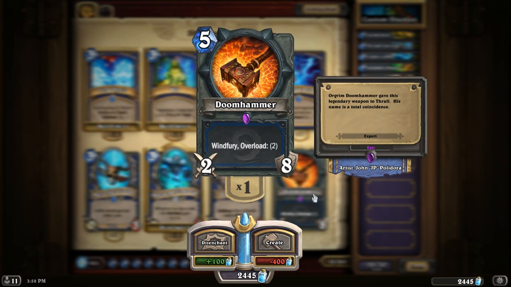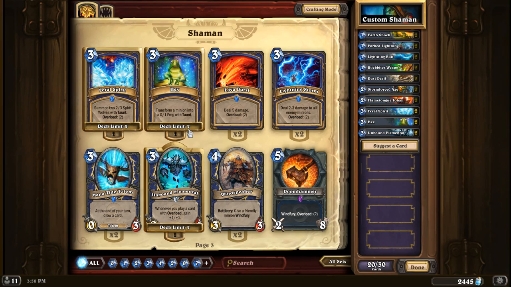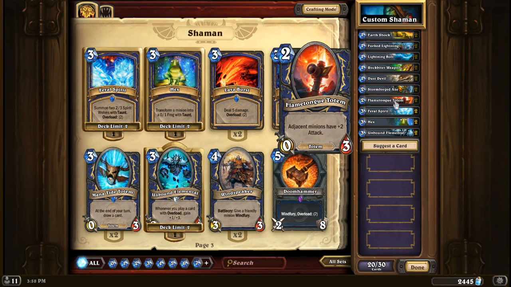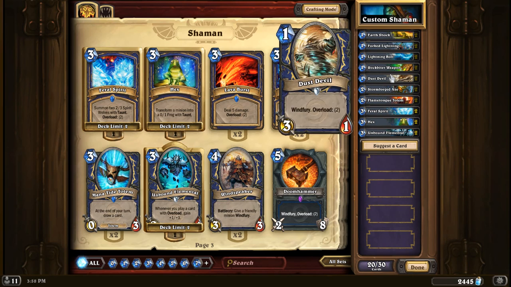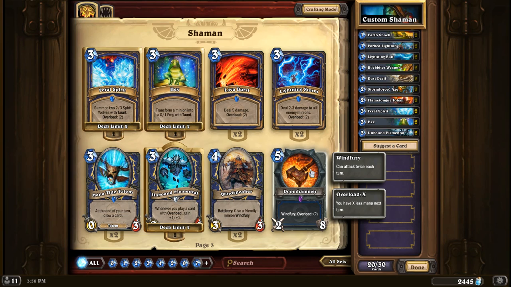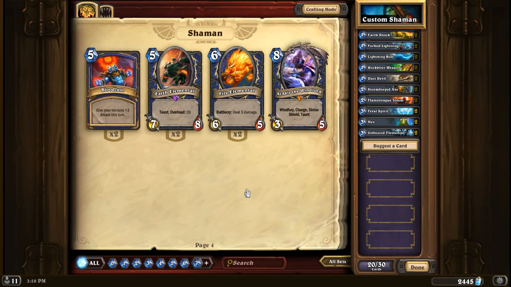I could craft a second Doomhammer. I run 1 Doomhammer in my main deck. It's really great at pinging out minions. It's basically a Stormforged Axe on steroids. And if you give yourself Rockbiter weapon, you can actually swing for 10 with it on turn 6. And a lot of people don't see that coming. You're just a hero swinging for an extra 10.